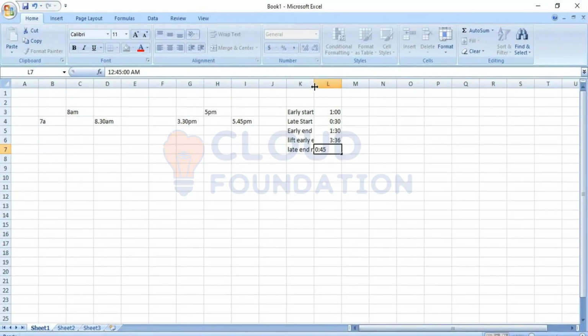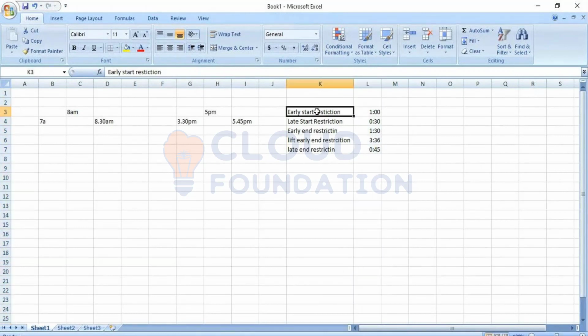So what this means is my early start restriction, if it's 1 hour, means 1 hour before my scheduled time, I cannot clock in. Late start is how many minutes after your scheduled time you can log in. So 30 minutes.